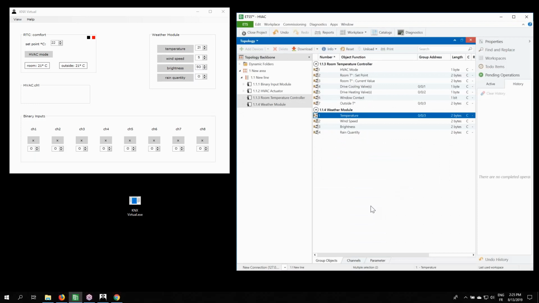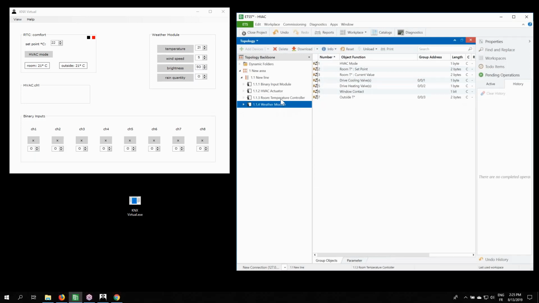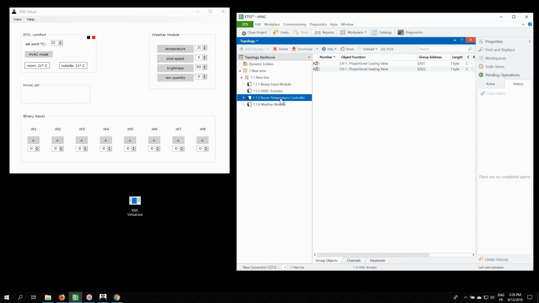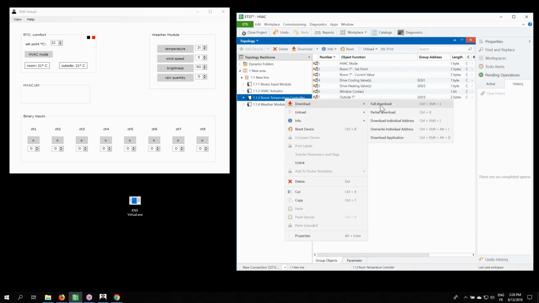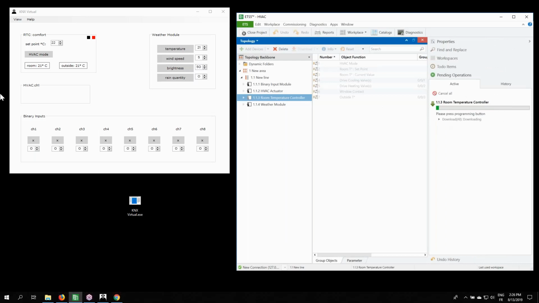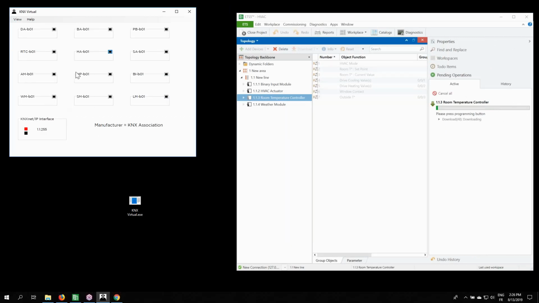Yes, fine. And therefore, I need to program the devices, because that's the commissioning. So also a full download for the room temperature controller, because I didn't program it yet so far. I only programmed the HVAC actuator. So also here, for the first time, I need a full download. Full download, fine. ETS will request me again to press the programming button, and I think you know by now what that means. I have to find the device under the devices view, room temperature controller. Well, it's here. I just program the device. And then ETS is finished.